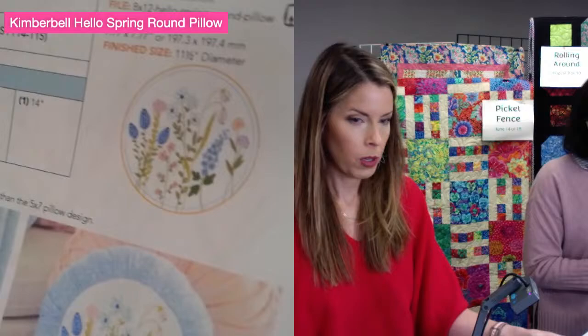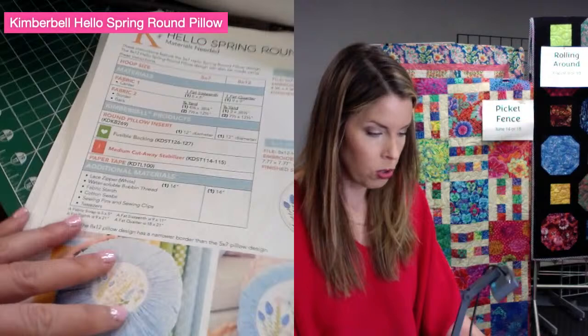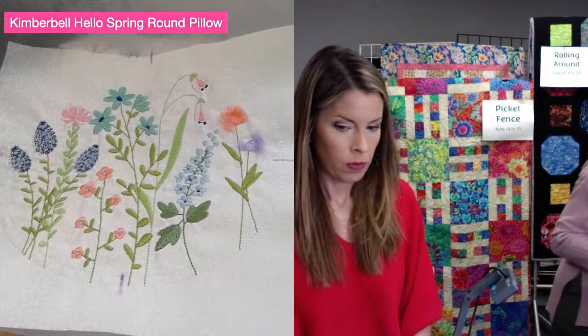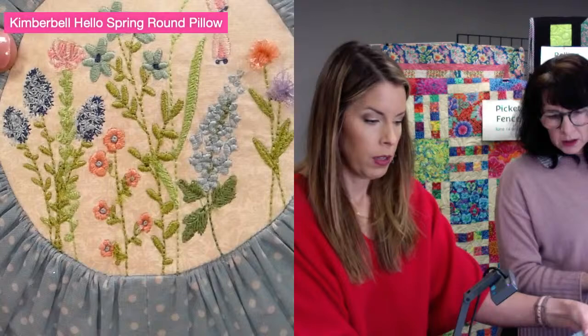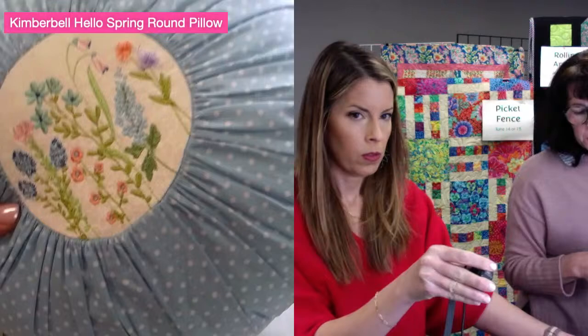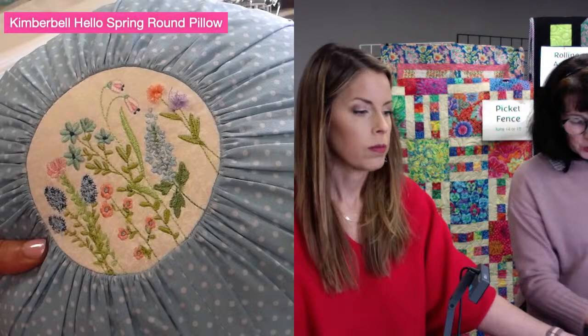Okay, back to the fabulous PDF instructions. All right, so Lisa, there's two sizes that they could do today, right? Yes. You've got the large 8.5 by 11 hoop size, and then you have the smaller one, which is a little beady. It's super cute though. Oh my gosh, the fringe is so cute. So this is the 5 by 7 embroidery size, and that's the 8x12. But I'm confused. The pillows end up the same size? The exterior diameter is going to be the same size. So they're making this ruffle bigger for the small insert, and then it's a smaller ruffle for the larger embroidery circle. Makes so much sense.